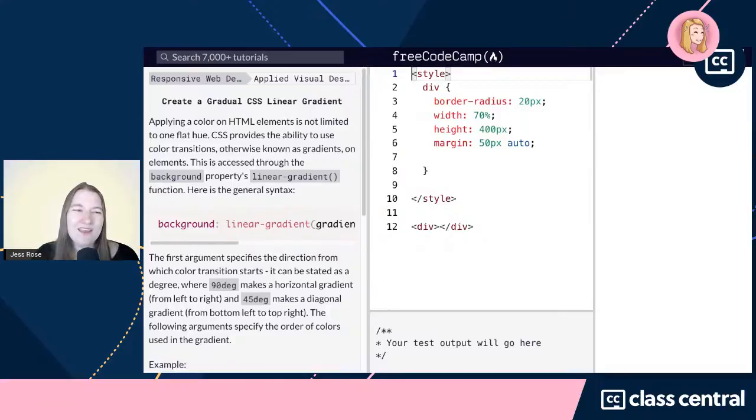We're going to apply a gradual CSS linear gradient. And you say, what? Cool. Let's look at the words gradual CSS linear gradient one at a time, because these are a lot of big visual design words back to back.